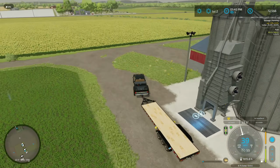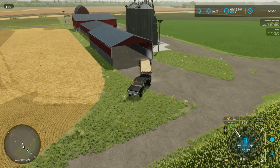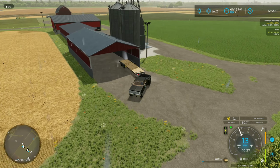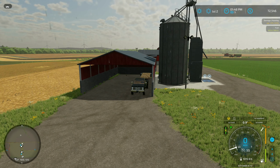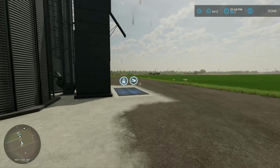That's what I can do when I'm waiting for the rain to clear up. I am going to put this away without hitting the wall. I'm not sure why this has been such a struggle putting this trailer away. Oh boy. Okay.